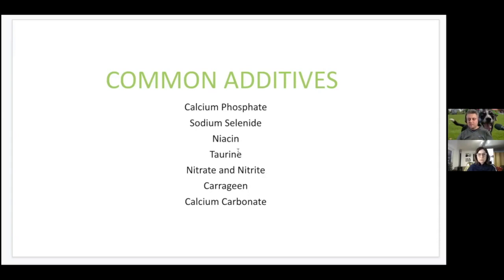Taurine is important because most of the foods that use very cheap parts of the animal are very, very poor in taurine. Taurine is a very important ingredient, especially with cats. It's essential. That means if they don't get it from the diet, they die, and they literally die from heart disease, and they lose their sight, and they have nervous problems.